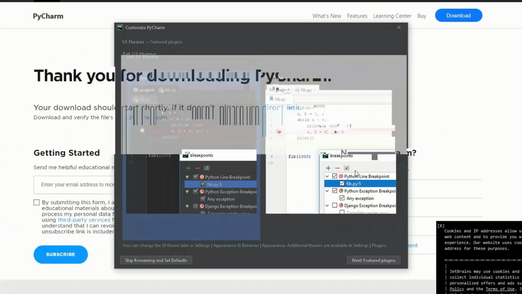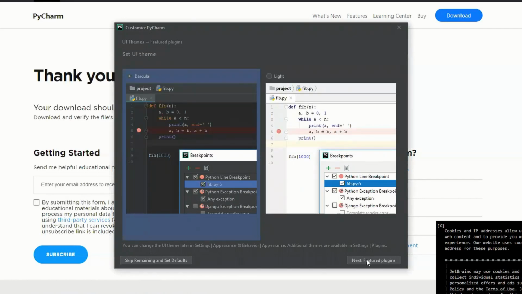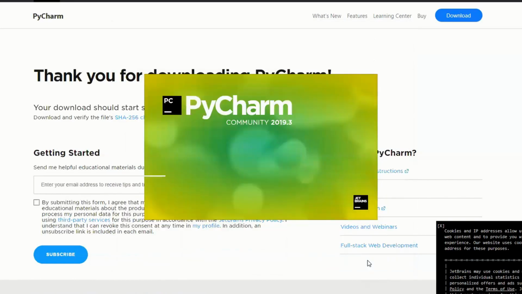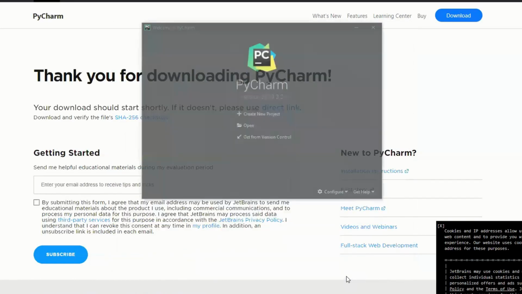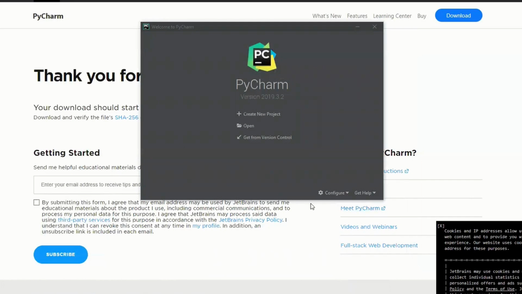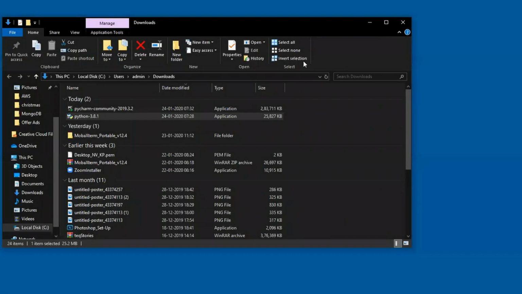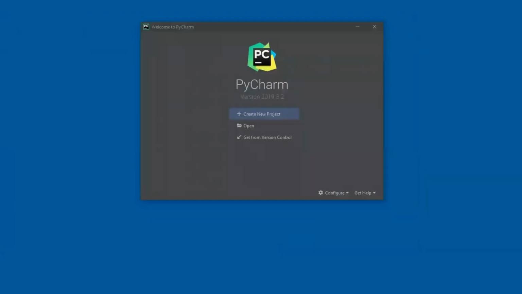And there is an option to select whether you want a white colored window or a black colored window. Let's go for a black colored window. Okay, so you can just click on next and finish this. That's it. Once you do so, this is the screen that you see. So this is where we are. This is the screen that we are seeing.